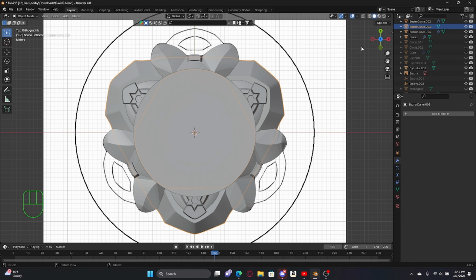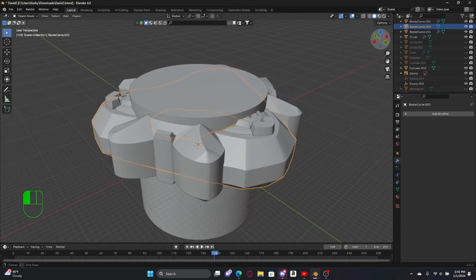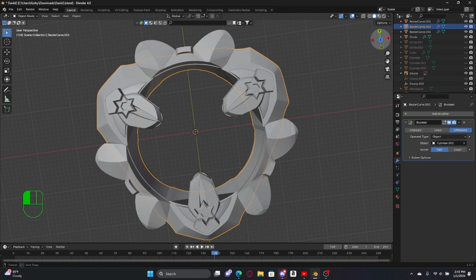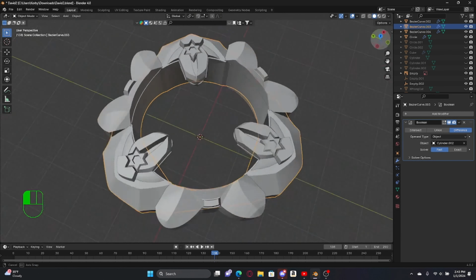Alright, so we will have to reapply the cylinder boolean. Deselect it, make sure everything looks good.